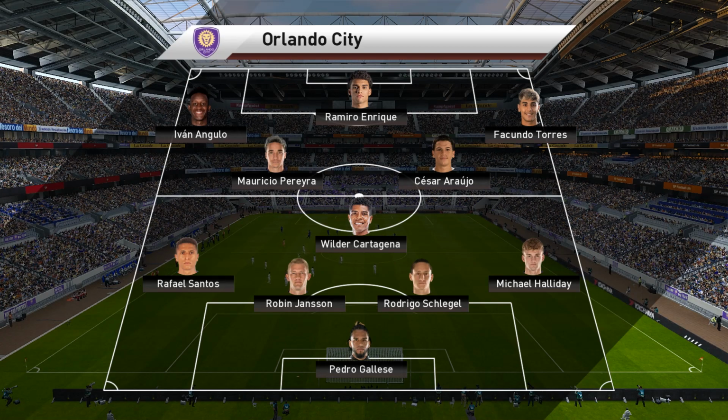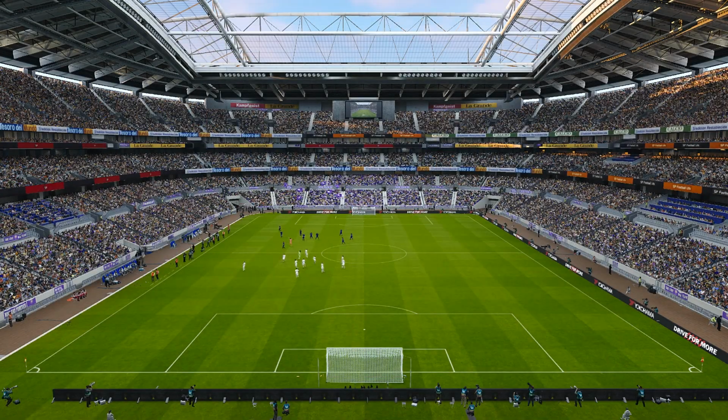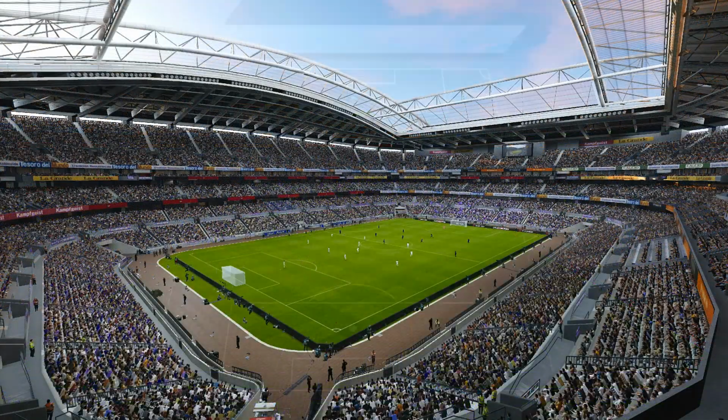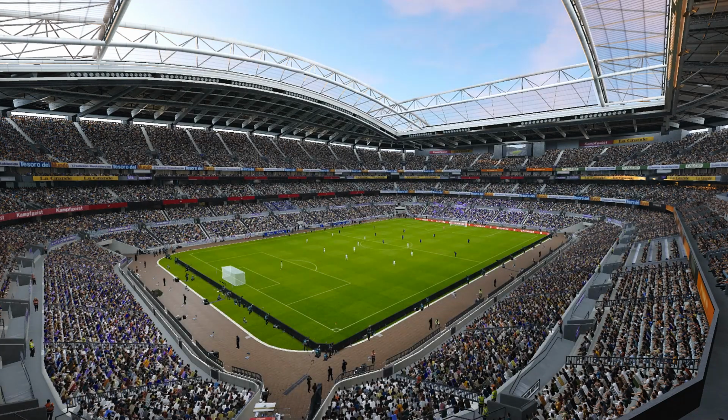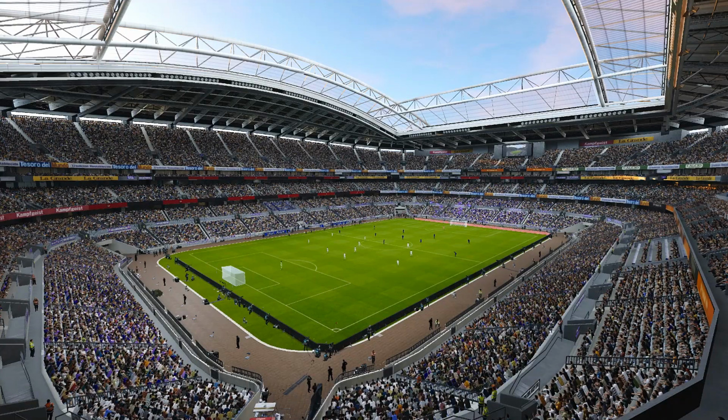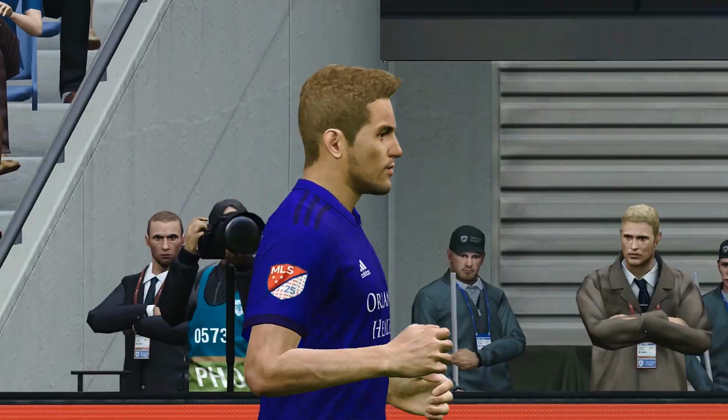4-3-3. Yeah, and the two wide players up front can make the system pretty much succeed or fail. They'll be quite flexible in their creative movement. They like to drift in. At times they'll mix their game up and keep their width. And of course they're also expected to track any runs from opposition fullbacks. So they've got quite hard-working jobs, but if they can gain a one-on-one advantage, they can dictate.